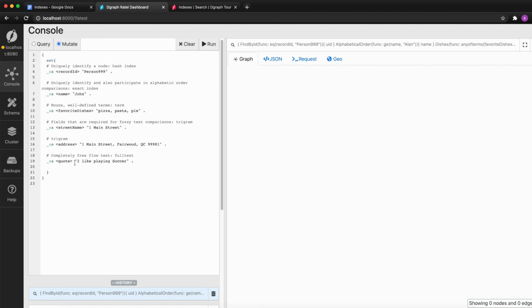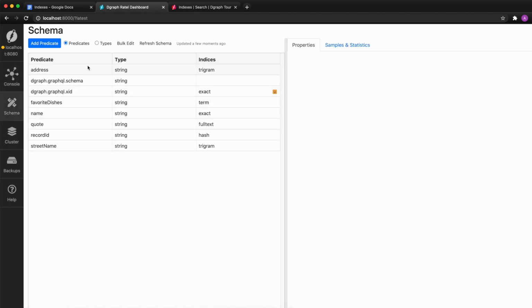Finally, you may have data which is completely free flow. For example, email content. So in this case, a quotation from the user, "I like playing soccer," is a good candidate for a full text index. Let's save this data. Let's now also review the indexes. These have already been set up.